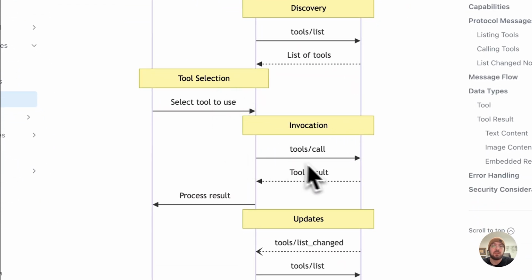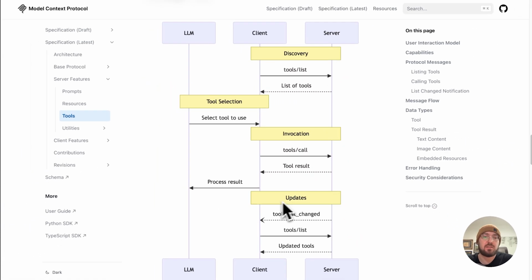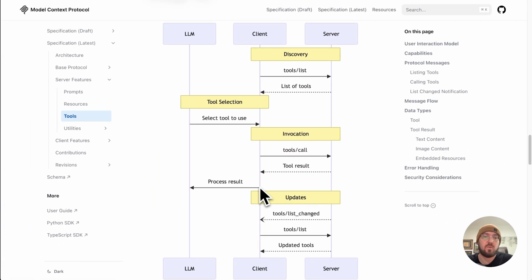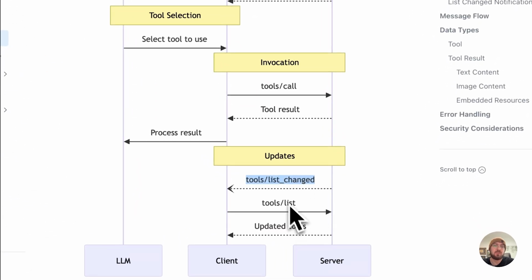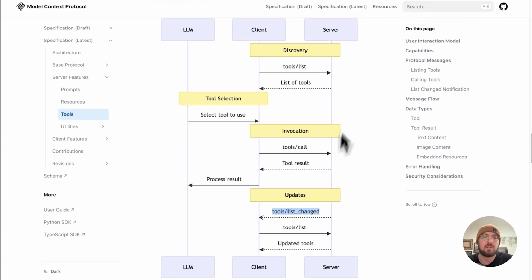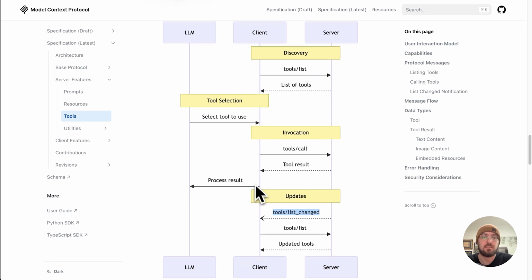There's also a process back: once the result is complete, it goes to the LLM, and then it can be returned to the agent. There's also this piece called tools list changed, which means the server is sending a notification to the client to let them know that there was an update.